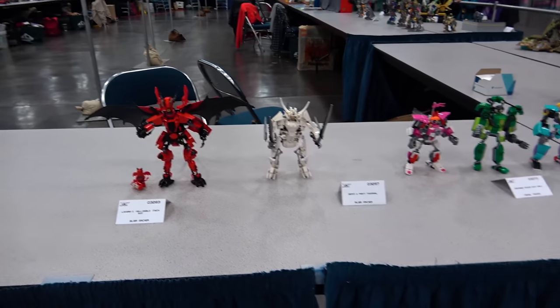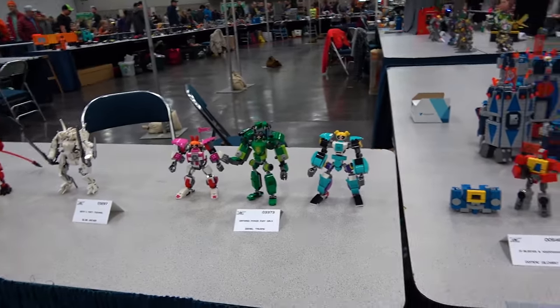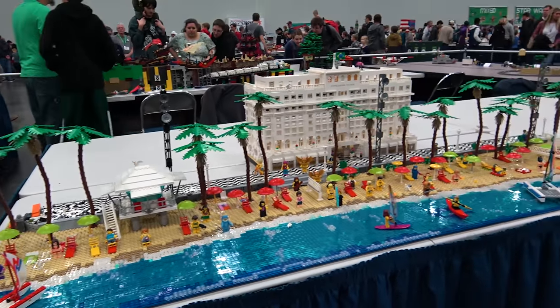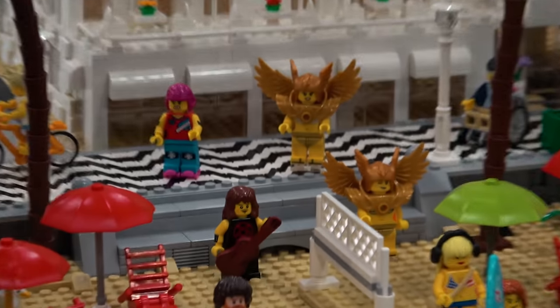There was Transformers, Gundam, and Zoids. If you don't remember that show, it was a show. Nice little beachfront resort. Copacabana going on with this guy here with the pentagram shirt and a guitar on the beach. He made a wrong turn and ended up in this bright and colorful world.